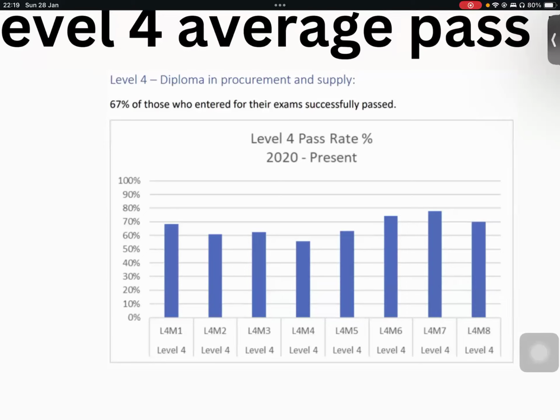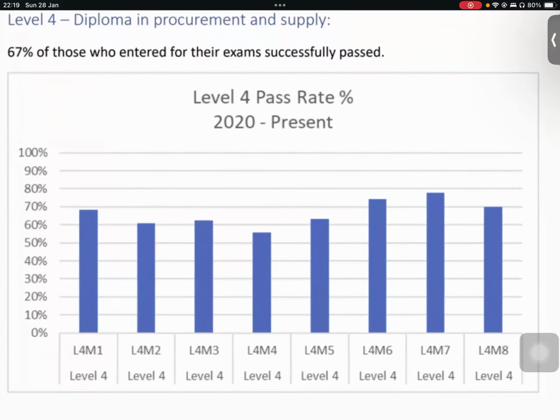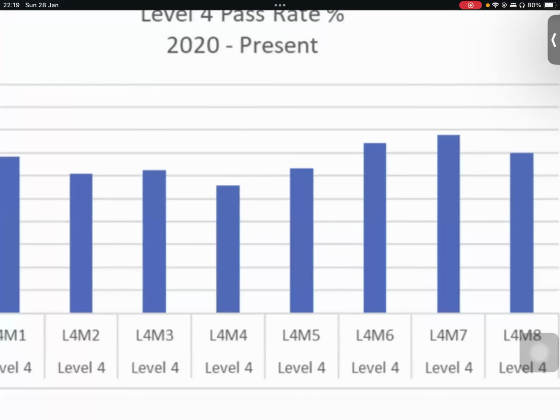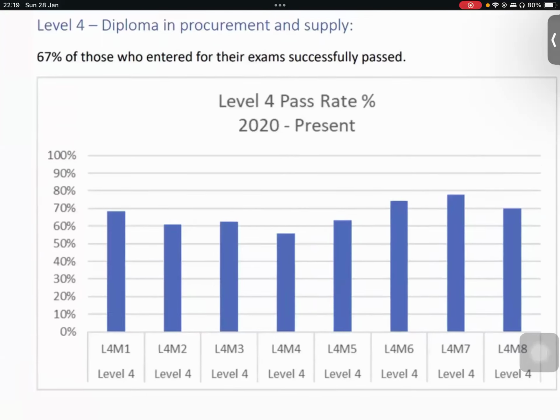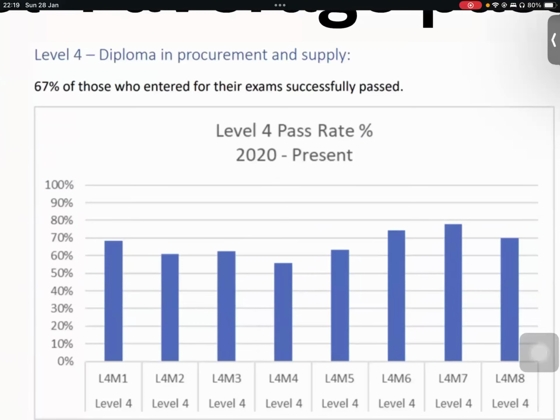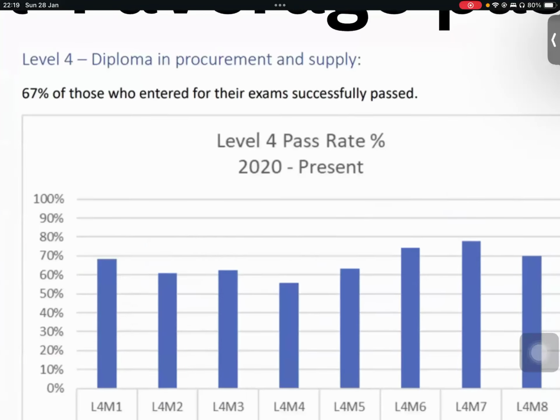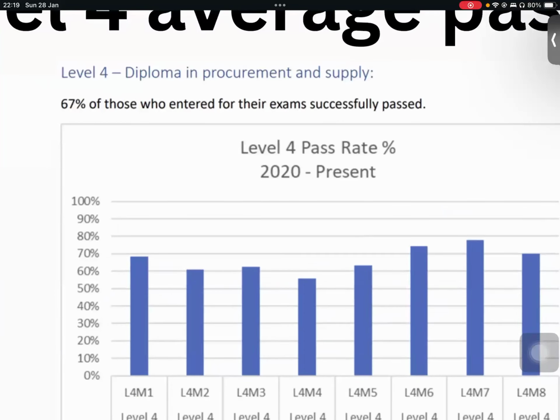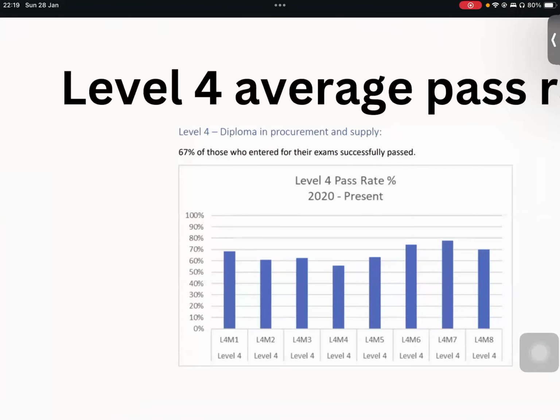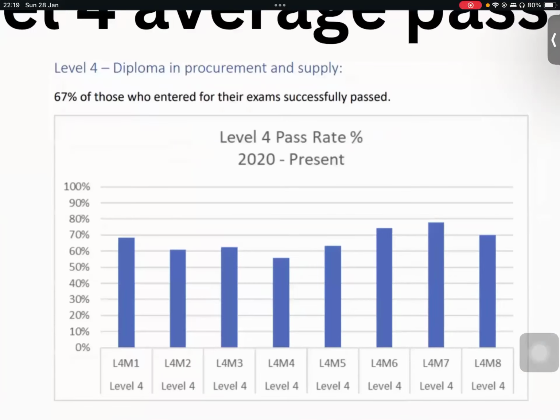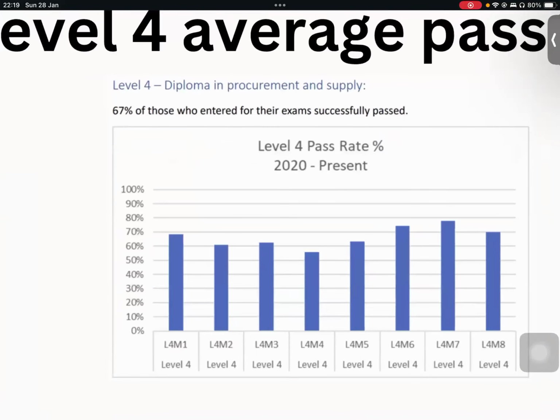According to this graph and the statistics, LF7 has the highest pass rate in the last 3 years. The pass rate for LF7 almost reached 80%. Only about 22 or 23% of LF7 candidates fail the exam. It doesn't mean that LF7 has no challenge at all. It means that it is easier than other modules to pass.